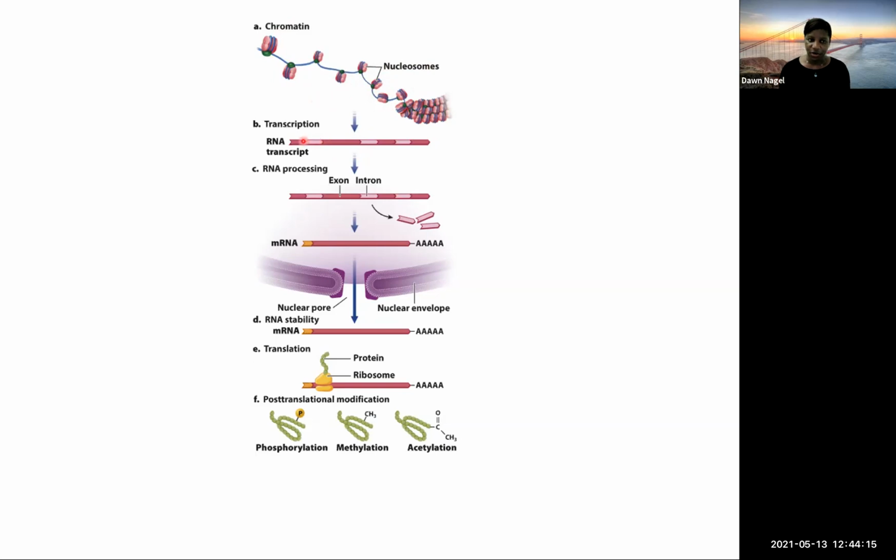And this is all happening to help facilitate transcription, right? So you need to be able to access the DNA, you need to be able to access the promoter to efficiently have your transcript being made. Today's lecture, we're going to talk primarily about what happens after your transcript is made, prior to being exported into the cytoplasm to be translated. Okay.